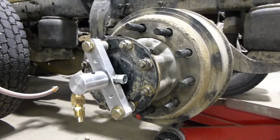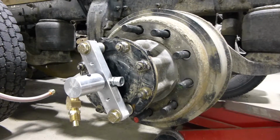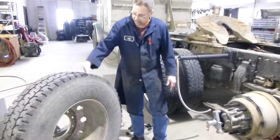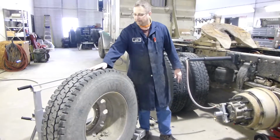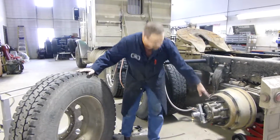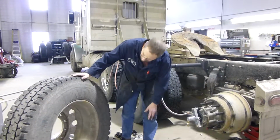And then once you're all done with whatever work you need to do on it, putting it back together again is as simple as reversing what we've just done. Keeping in mind that now on the inner side, that inside wheel valve will go opposite our marked studs. If you wanted to, you could mark them two different colors. But it's just as simple, just put it back on again.